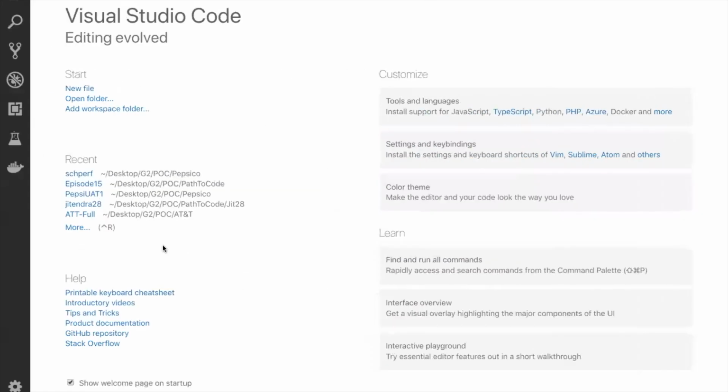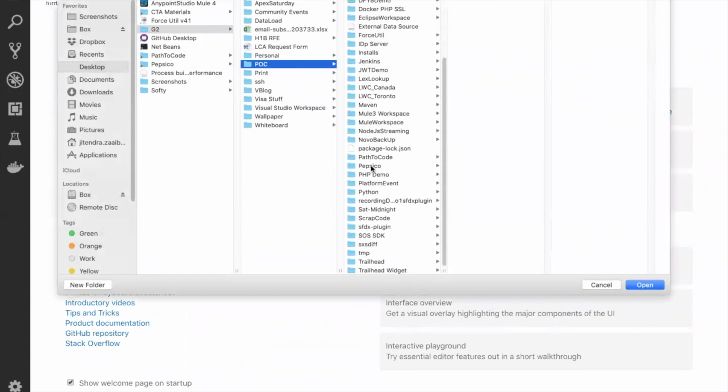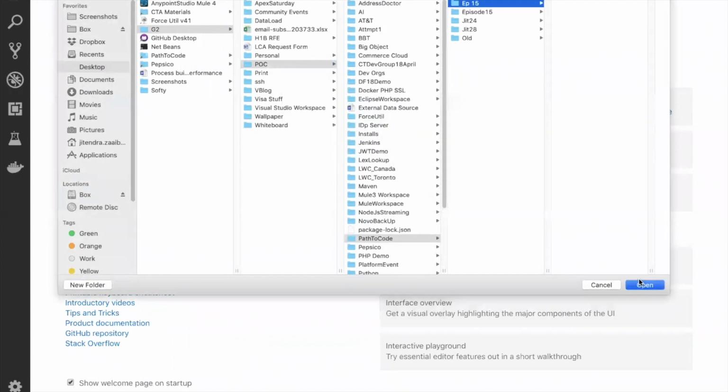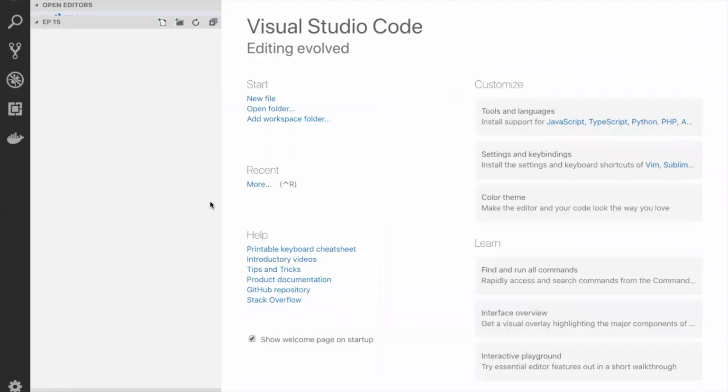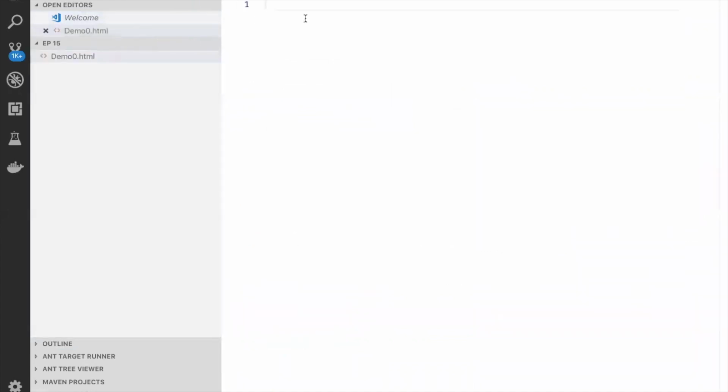In the demo, I will create a folder. Do I have the code up? I have. Here, I'm going to create a demo0.html.